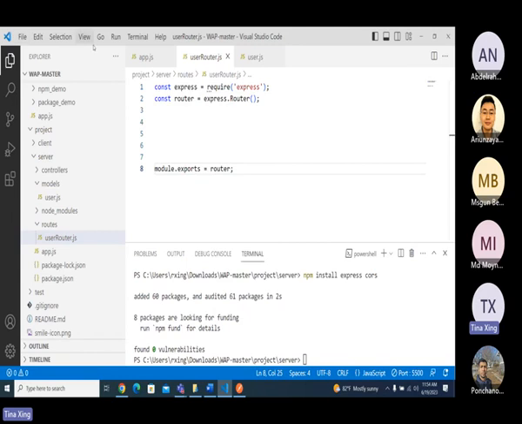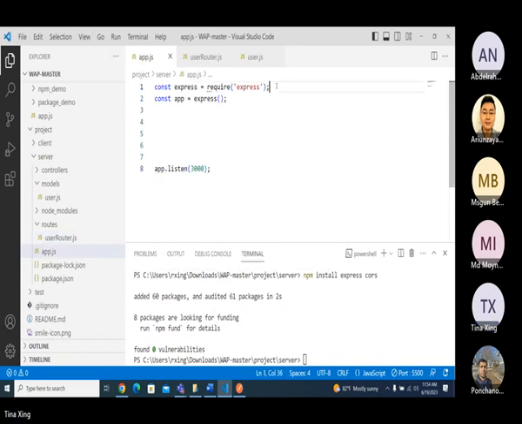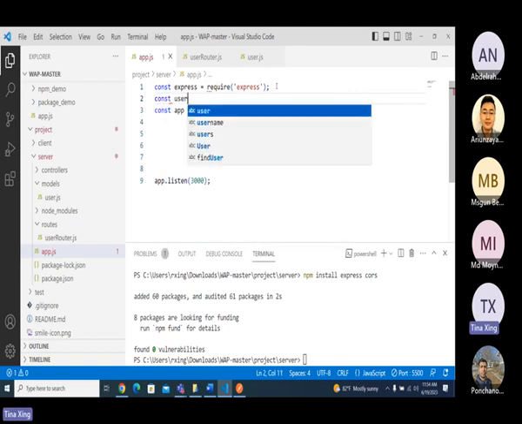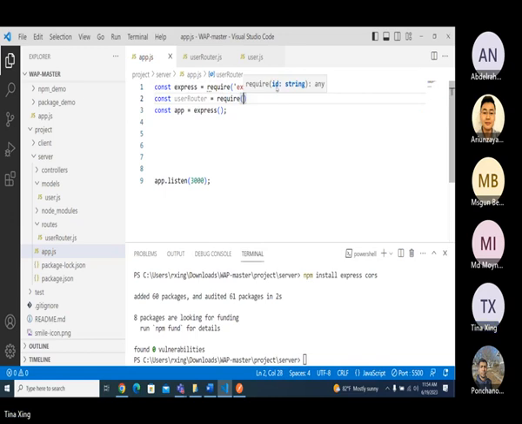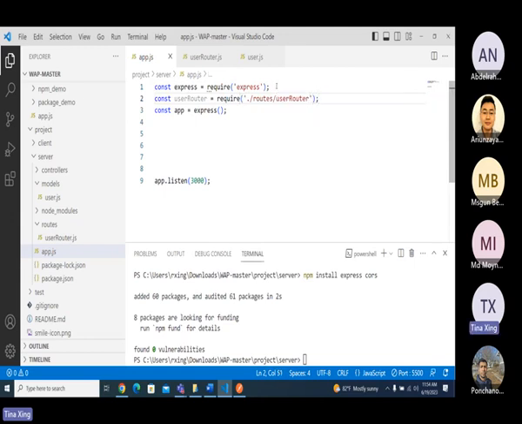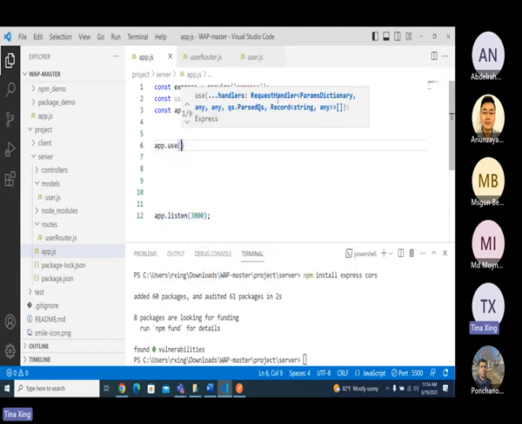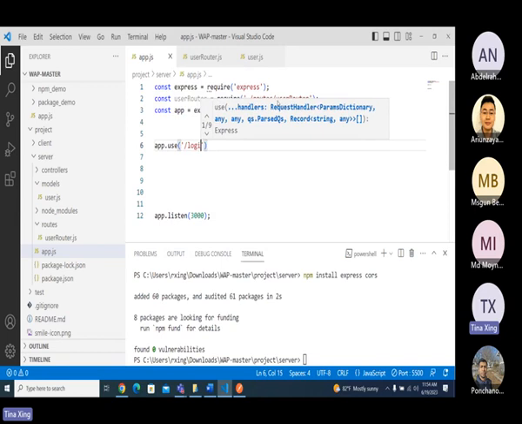Here in app.js, we are going to do const userRouter equals require of the user router, right? Then I will do a login here: app.use slash login.